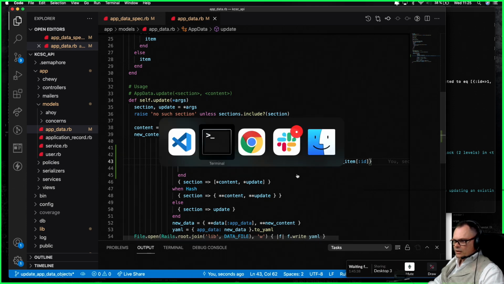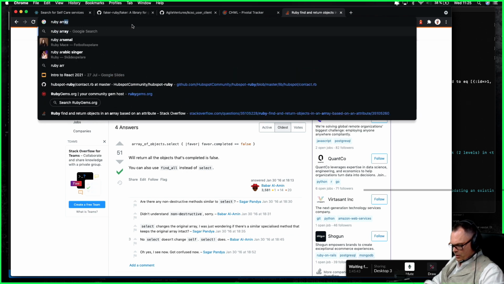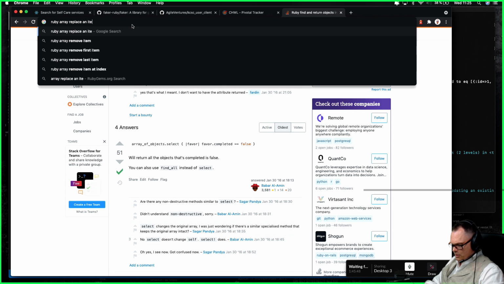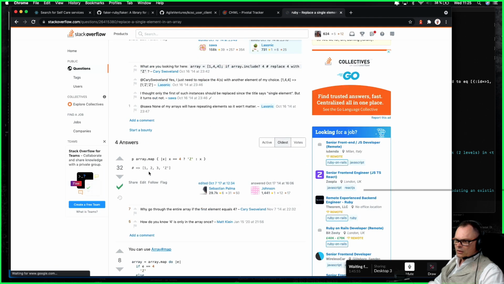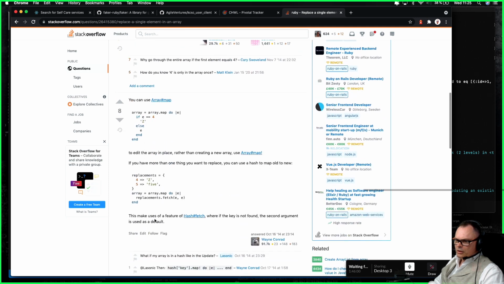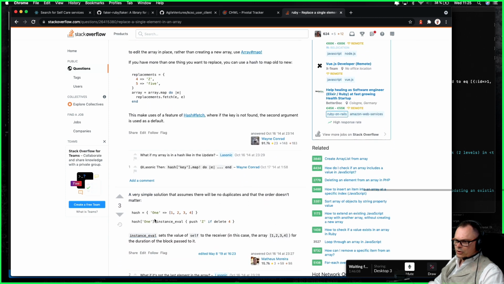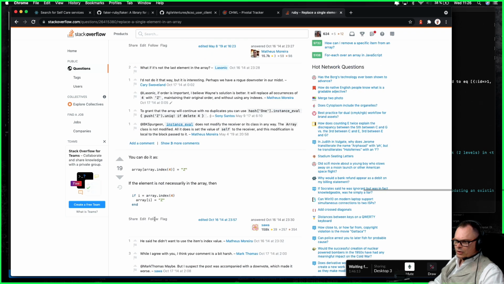Can we replace an item? Could we like, Ruby array replace an item, replace a single element in an array, map replacement, map to push if array index.